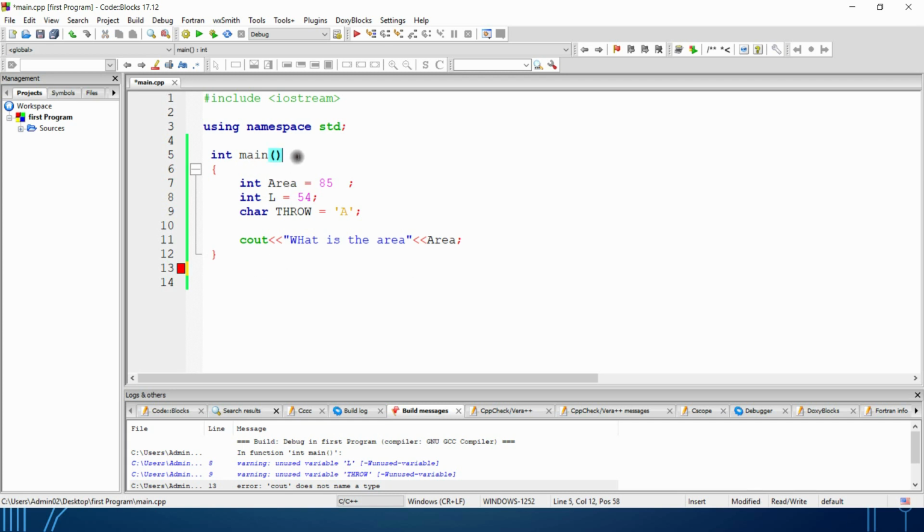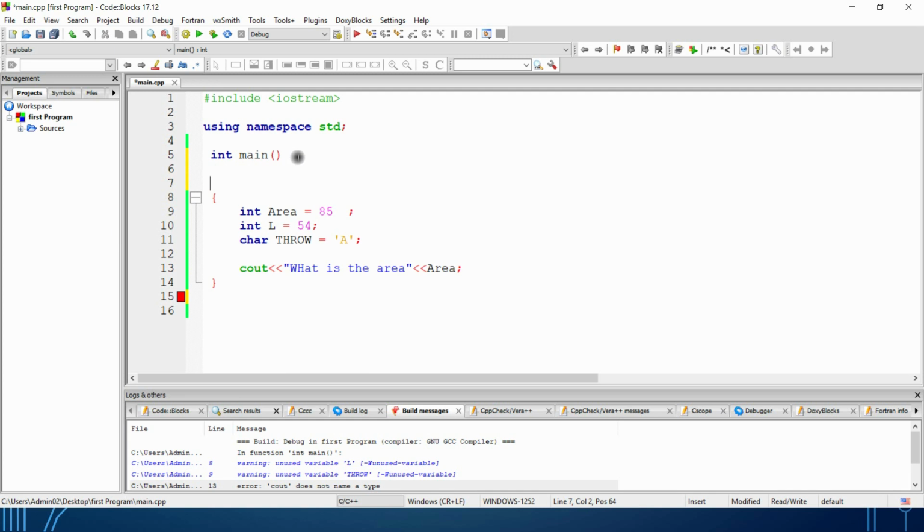Now I will be showing you the global variables. I will be declaring outside the function. So it's over here. I will be writing int globe having a value of 10. So this int globe variable can be accessed in the complete program, whether it's over here or in any other many functions. So this is the difference between the local variables and the global variables.